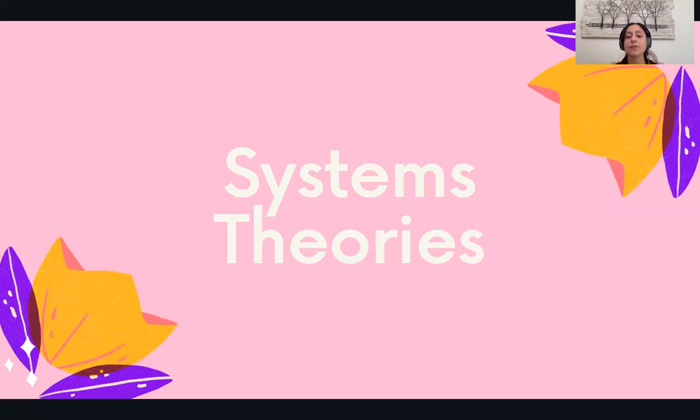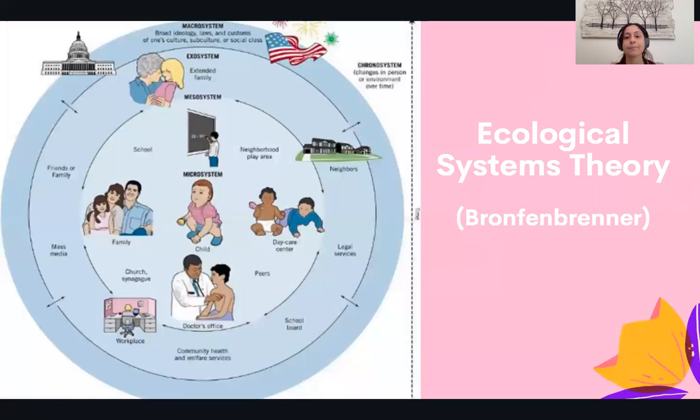Okay, the final theories that we're going to look at in this particular lecture here are systems theories. And system theories describe and account for characteristics of systems and the relationships among the component parts found within the system. Okay, one thing to keep in mind with these theories is that they do not suggest that you can understand the whole person by looking at the different parts separately. Instead, you actually need to consider how all the different systems interact and influence each other.